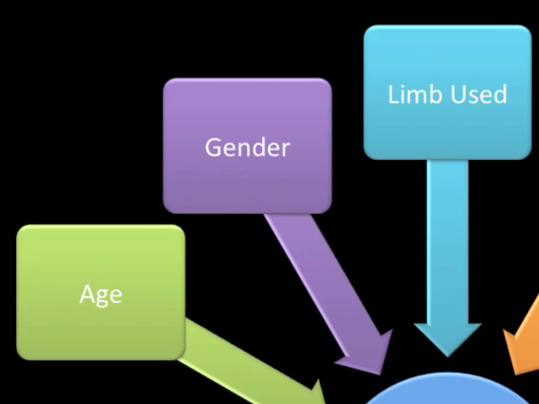Limb used, well, that means if it's a limb that's closer to the brain, for example, my hands are closer to my brain and sensory system, that will react quicker than, say, my little toe, which is a bit further from my brain, and it's got to travel up the nervous system to get that information to my brain. So depending on the limb used depends how quick you can react to something.